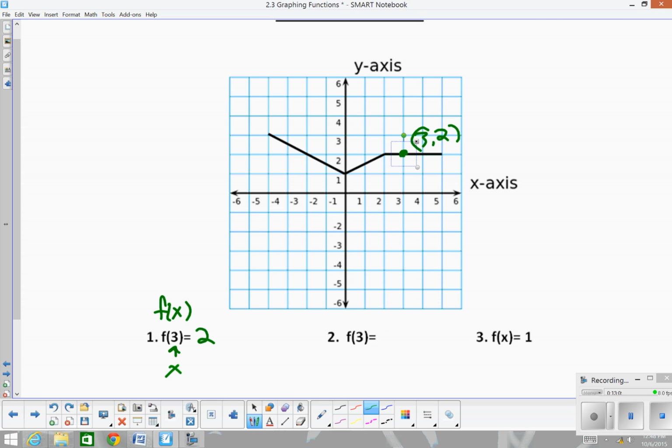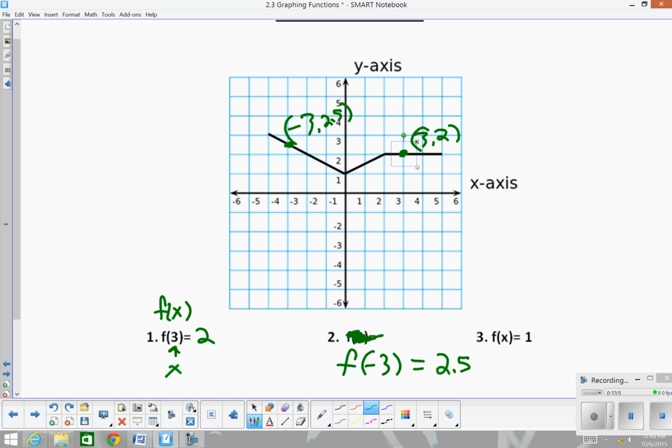Okay, next one you're going to have f of, let's see, this actually should be -3. Okay, that should be -3. So if you want to rewrite this as f of -3 equals, okay, so f of -3. So if I have x as -3, what is my y value? And that lies right between 2 and 3, which would be 2.5. Okay, cool. So all I'm doing is finding those ordered pairs. So that ordered pair would be -3, 2.5.